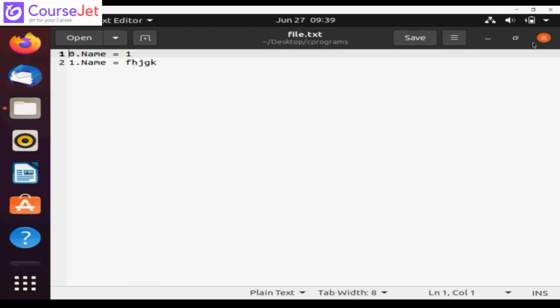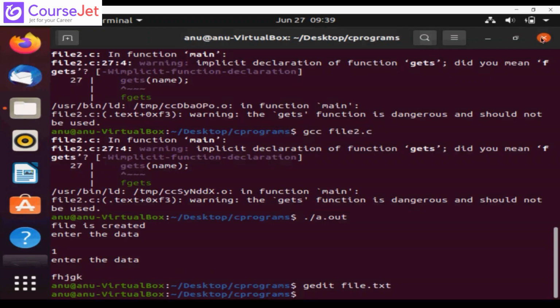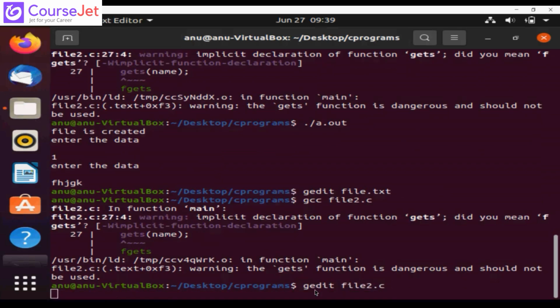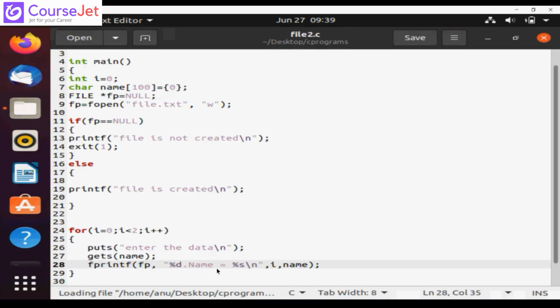We will write it somewhat more properly. We don't want all this data. I don't want to print all this. Here we remove all these things and write this name as well as this data.